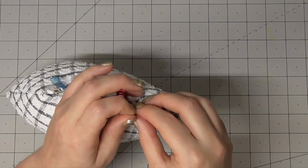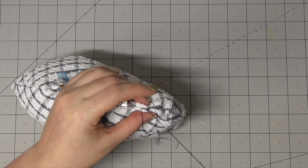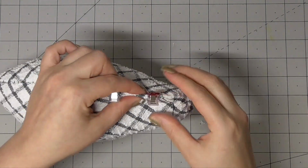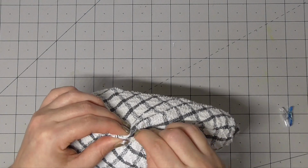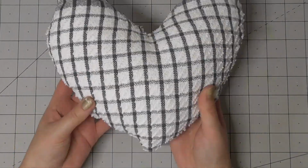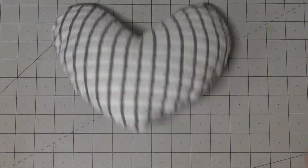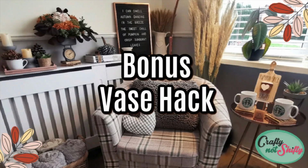So then I turned in the edges of that gap that we used to flip this whole thing around, and I'm doing my very basic sewing, essentially just wiggling the needle back and forth so it catches the fabric on either side and pulling it through and sealing up that gap. And then that is my 10th DIY. I love how cute this little pillow is, and I think it looks great sat on the tub chair in front of the bath mat noodle pillow.